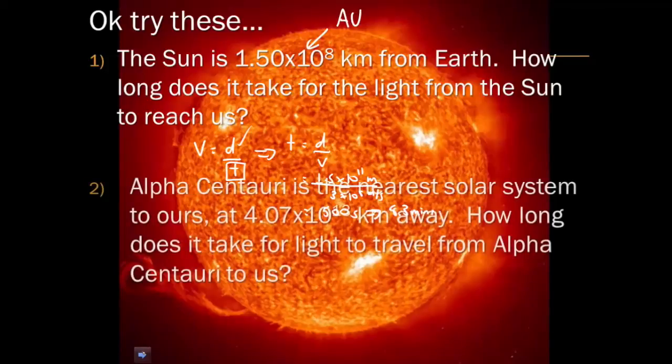Let's try this with a different question. Now, let's say we're dealing with the nearest star to our solar system. Obviously, some of you might go, oh, it's the Sun. Sure. The star that is not in our solar system happens to be Alpha Centauri. Some of you might know that it's actually a Centauri system where there's also the star Proxima Centauri that at certain points is actually closer than Alpha Centauri. But for the sake of argument, let's just go with this. We know that it is 4.07 times 10 to the 13 kilometers away. Let's ask how long does it take light to travel from Alpha Centauri to us?